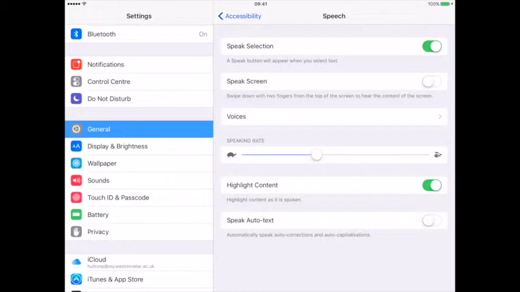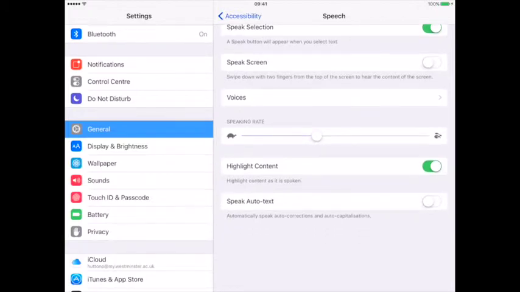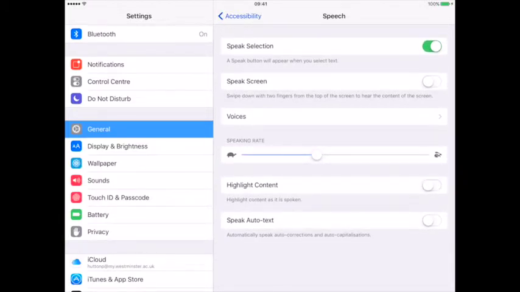That means that when we highlight text, a new option will appear in the menu allowing the text to be spoken to us. In the middle of your screen, you have the speaking rate, which you can increase or slow down. And you also have the option here to highlight content, so that as the text is spoken, each word will highlight in turn.